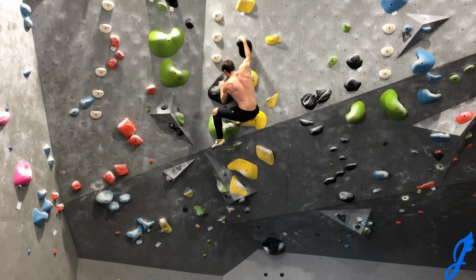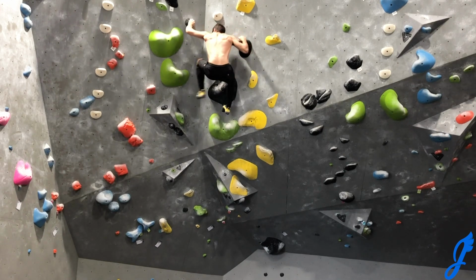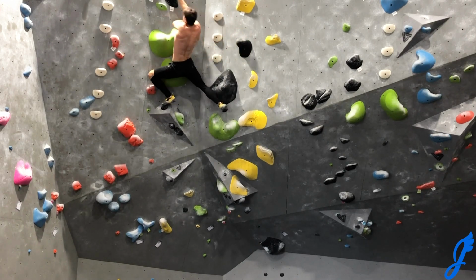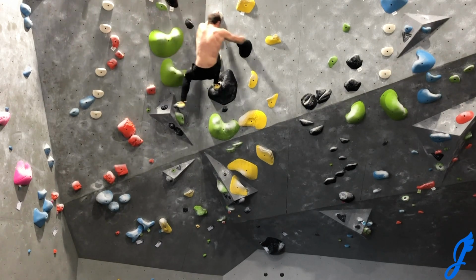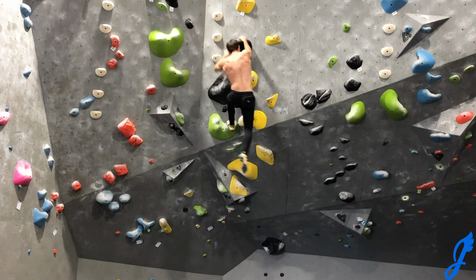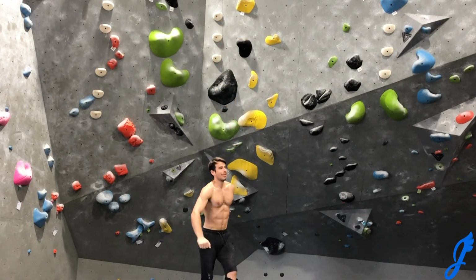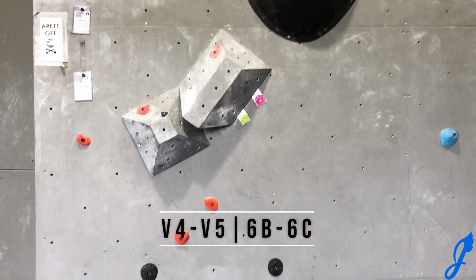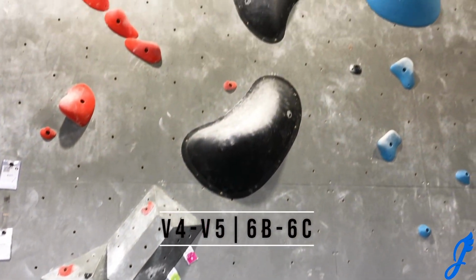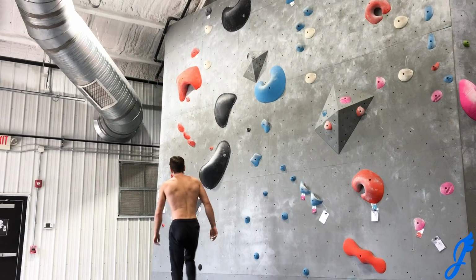Hit that left hand, nice dynamic move to a really positive sloper. Thankfully, the ending is not too bad. And I'm able to get a top. I felt really good. It was a few days and a lot of attempts on this. Definitely had to get the muscle memory, had to learn all those small intricacies, and was able to get the send on that. And the last route of this episode is a V4, V5 balancey.